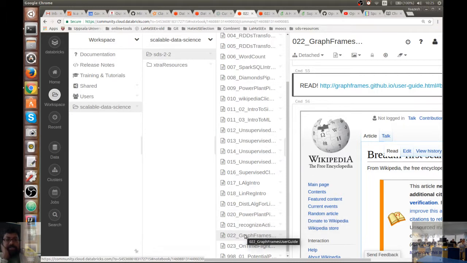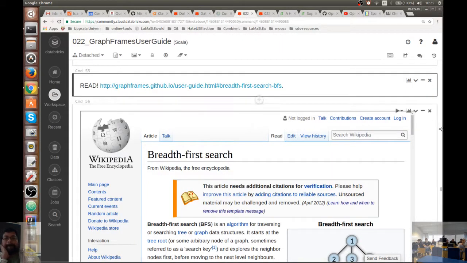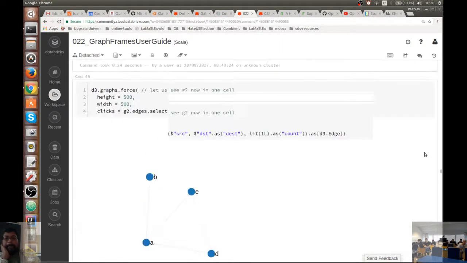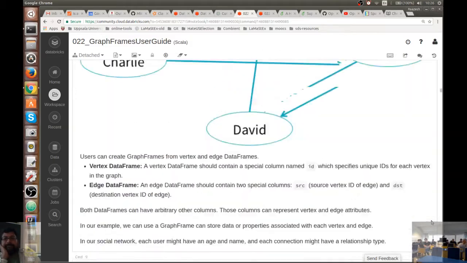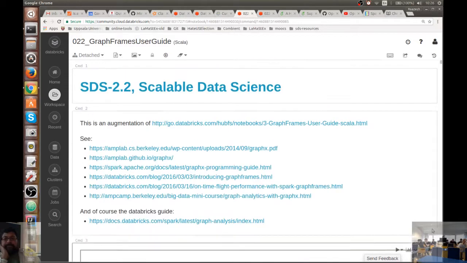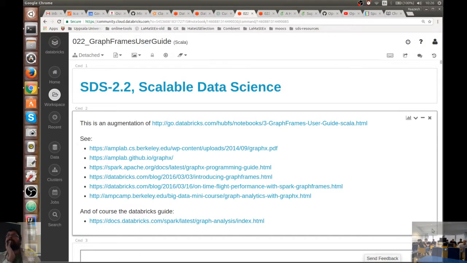Okay, is everyone here on GraphFrames now? To restart the cluster, I think.